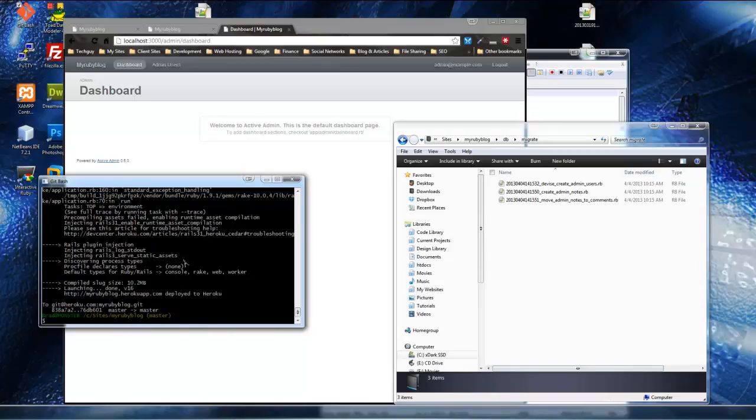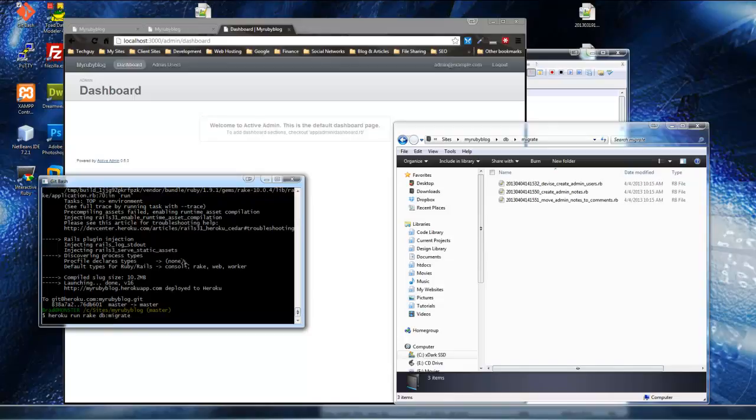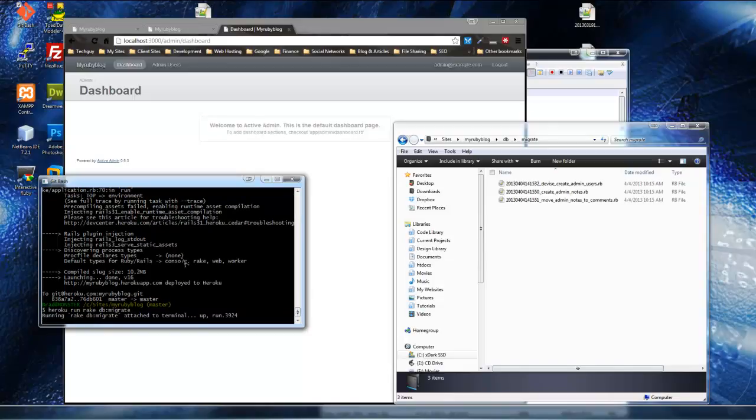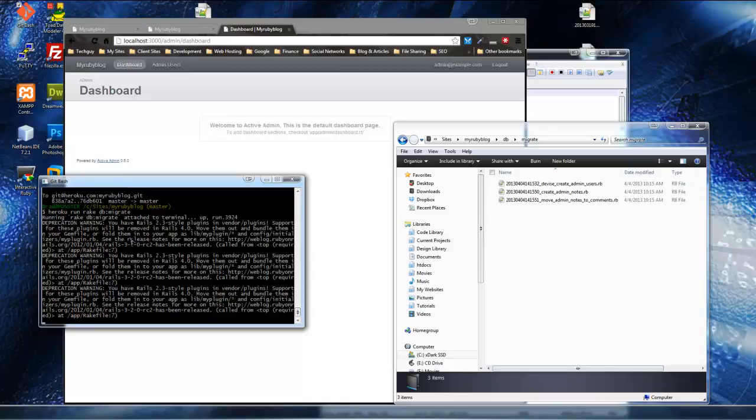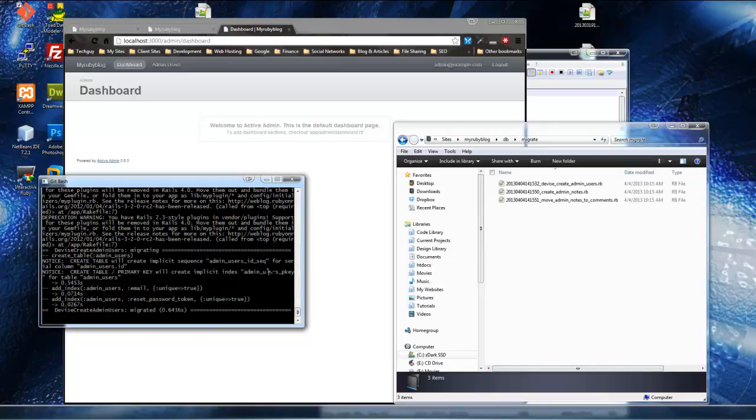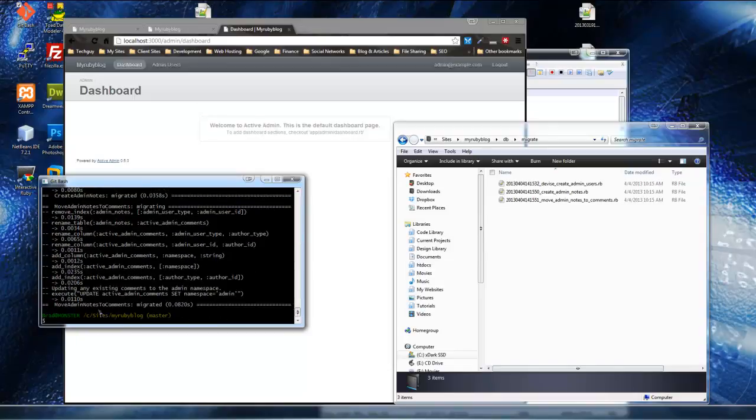Alright, so now we want to run the migration. So we want to do heroku run rake db:migrate. Okay, so that all looks good.